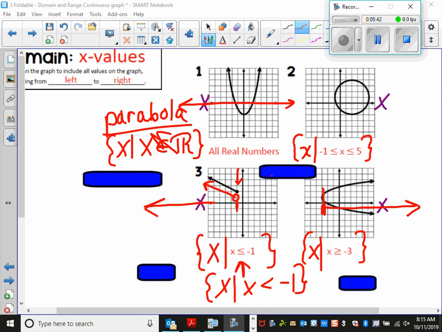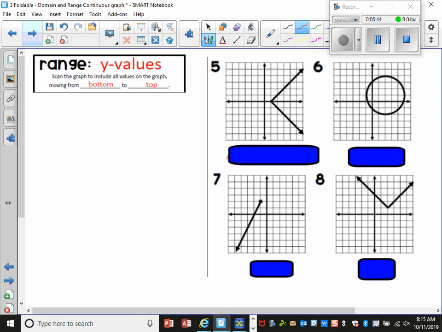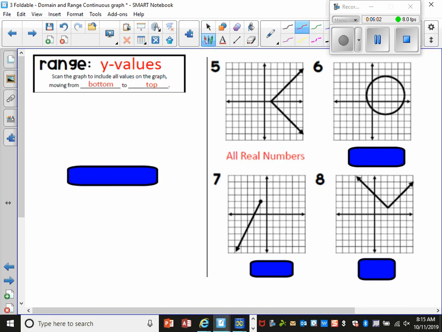All right, now we're going to look at the ranges, which are the y values. So let's move on to ranges. When you're looking at ranges, which are your y values, you're looking from bottom to top. In this case, as this continues to go out and gets larger and larger, you're going to have y such that y is an element of all real numbers, because now the y's cover, again, from bottom to top. We're not looking left to right anymore because we're talking about the y values.